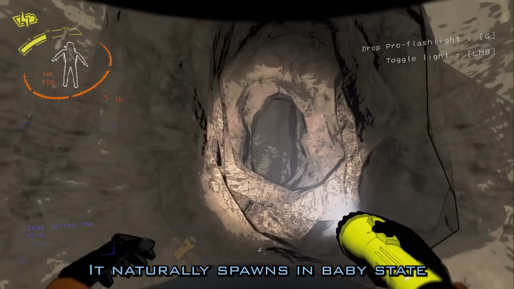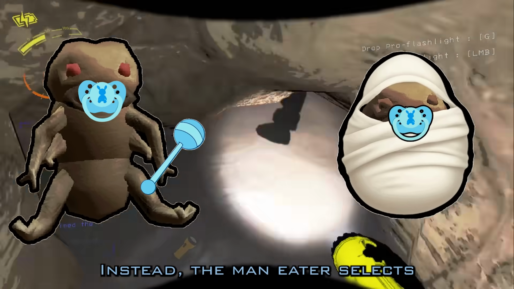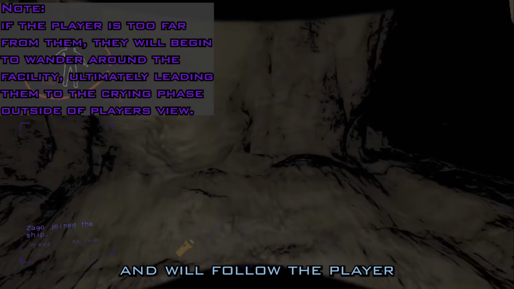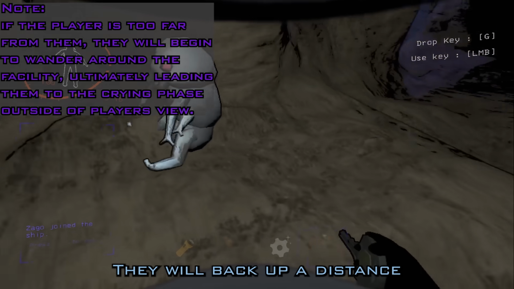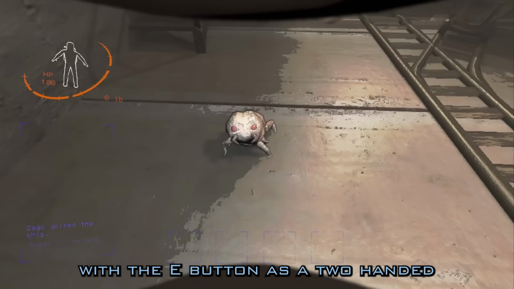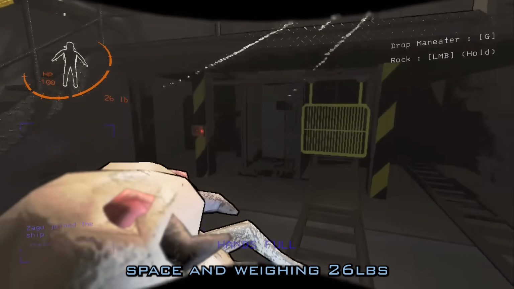It naturally spawns in baby state and does not attack the player in this mode. Instead, the Man-eater selects a player who has entered its aggro range and will follow the player at a distance as if curious. When approaching them, they will back up a distance unless backed against a wall or if they are sitting. The baby can be picked up with the E button as a two-handed item, taking up a single inventory space and weighing 26 pounds.